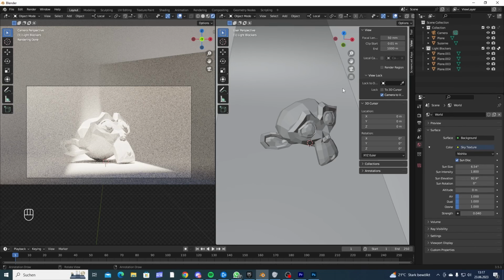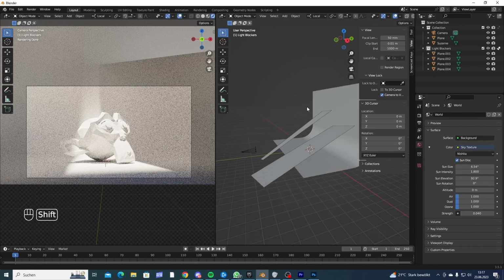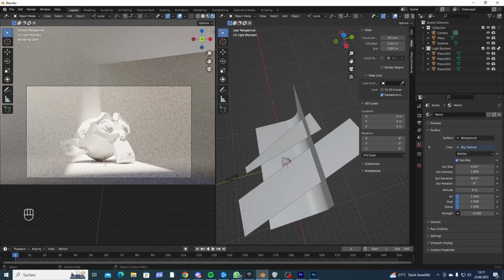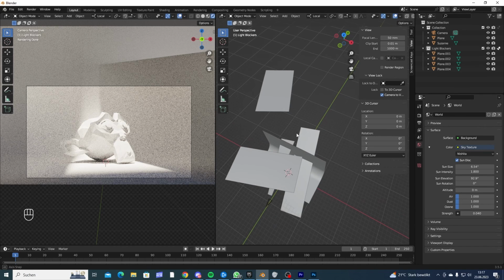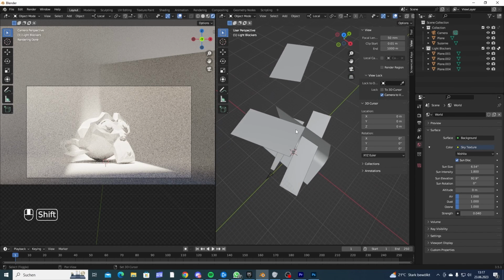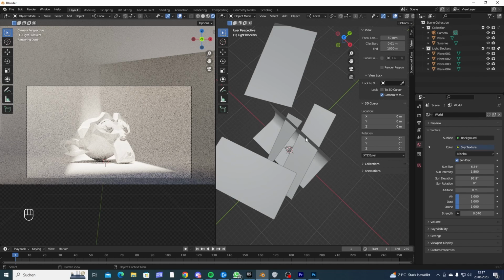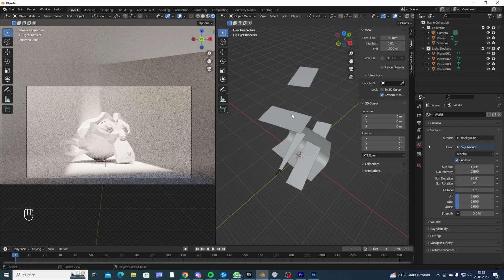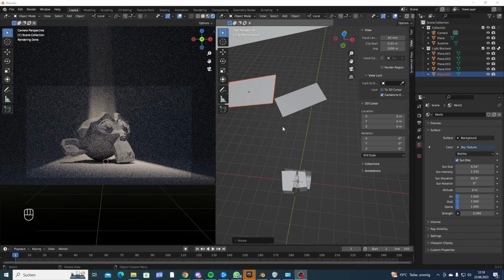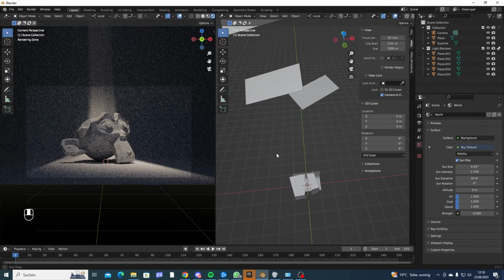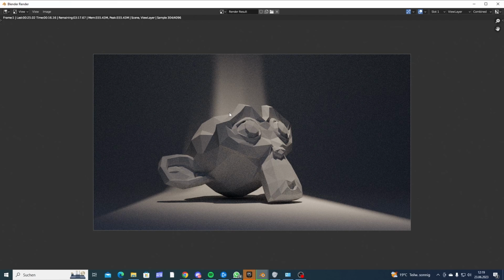I think it's really fun. It's a really cool way to create some interesting shadows in your scene. It makes a lot of sense. Sometimes when you do lighting, you don't really understand why stuff is happening, especially if you are new to Blender. And I think it makes a lot of sense. Okay, so I'm done with my lighting. So yeah, you can really create some interesting lighting with this technique.